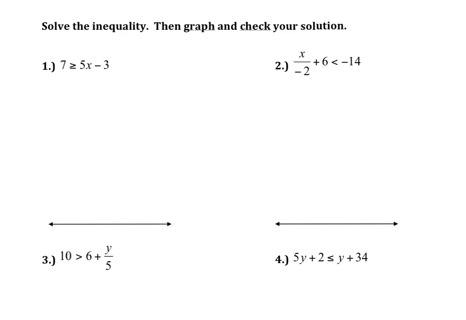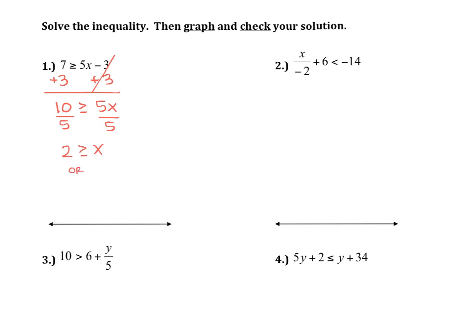So your choice is you can either flip the sides and flip the inequality right at the beginning, or you can wait till the end to do that. It doesn't matter. I'm going to go ahead and just wait till the end. So I'm going to start by adding 3 to both sides. Again, whatever I do to one side, I have to do to the other side. So this would be 10 is greater than or equal to 5x, because those 3's canceled. Then I'm going to divide each side by 5, and I get 2 is greater than or equal to x.